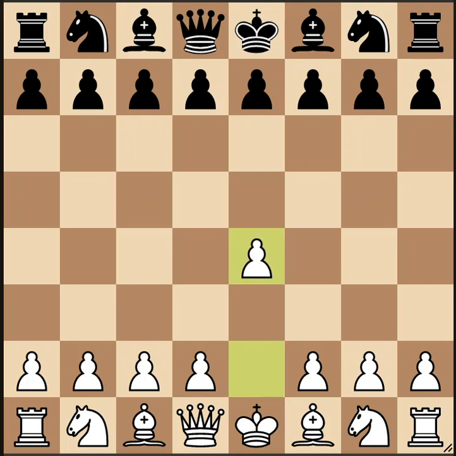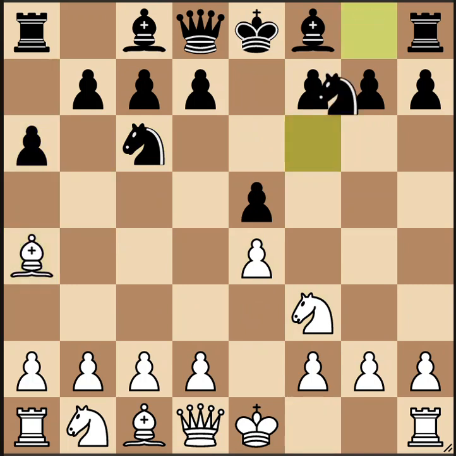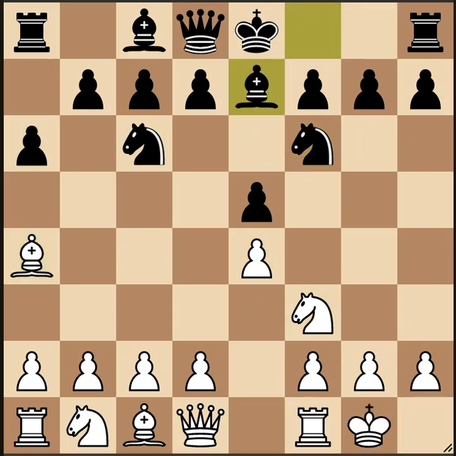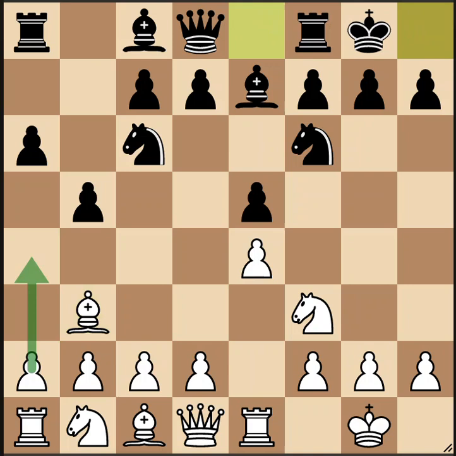So Jan had the white pieces and Magnus had the black pieces. They played another Ruy Lopez for the fourth time in the match. And they reached this position where Carlsen castled. So this is the fourth time this position has occurred.